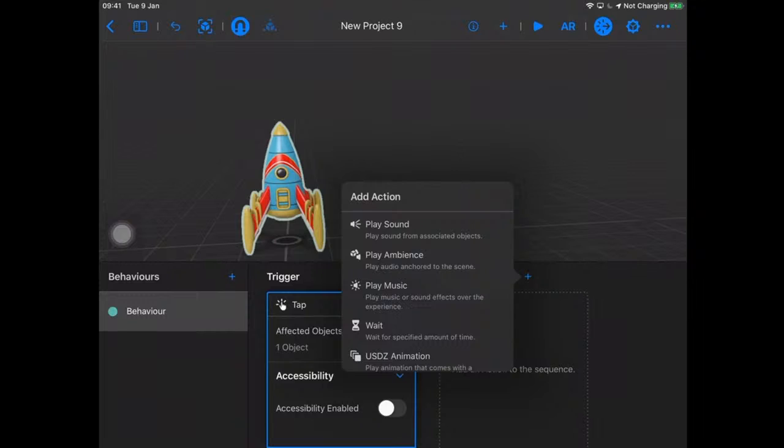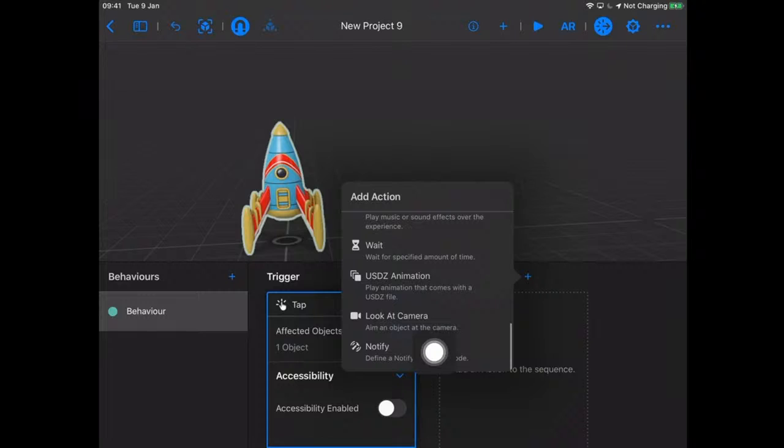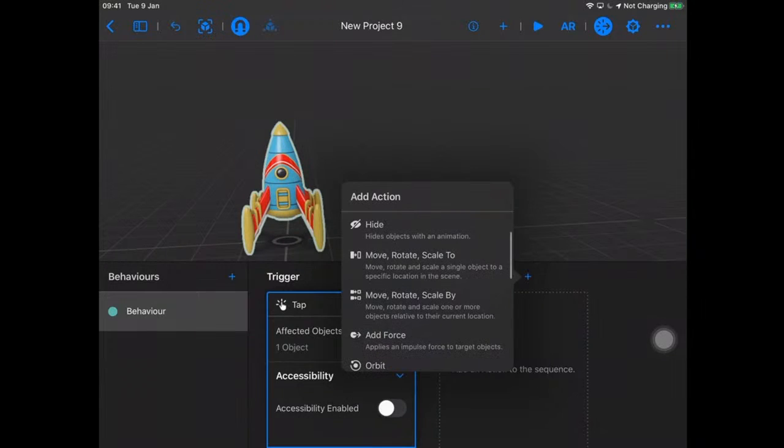And the sounds should sound like they're coming from the particular location in your scene where they're anchored. You can have them look at the camera. This is especially useful for text objects. What we're going to do is pick move, rotate, and scale by.